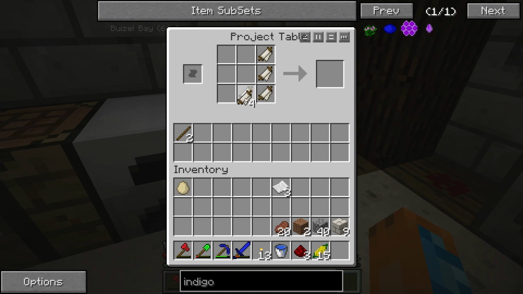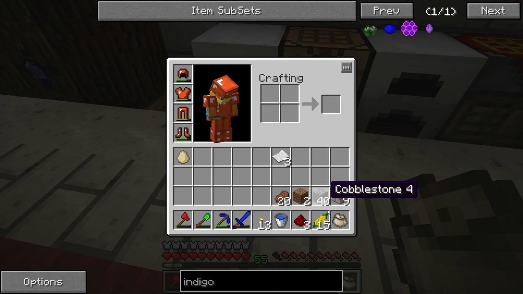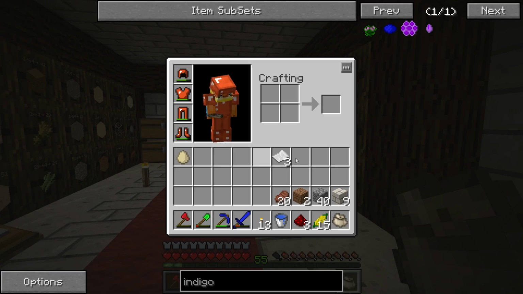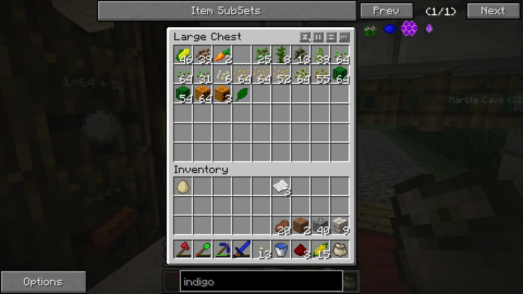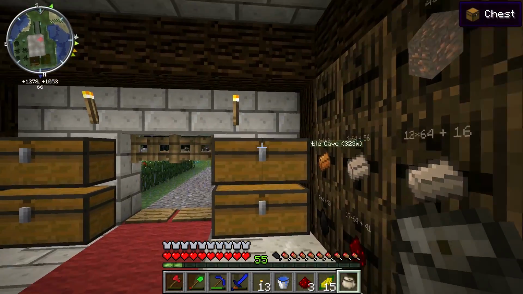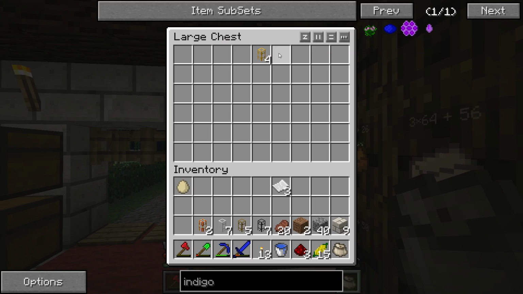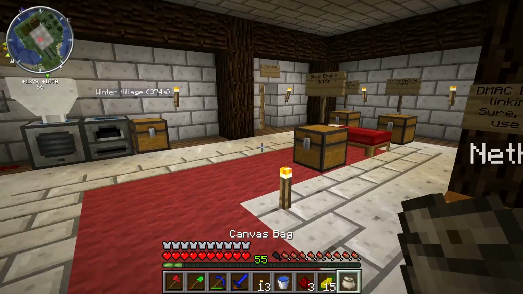Anyway, we got our canvas, so let's arrange it like that, and boom, we've got a canvas bag. So with this, it's just an extra inventory, which is sweet. Yeah, and you can have multiple of these too, and you can give them different colors if you use dye on them. Pretty awesome, actually. I just wanted to make one. Maybe we'll put some stuff in it, like pipes. Those are a good thing to have in some kind of bag. You might not always want those in your inventory.